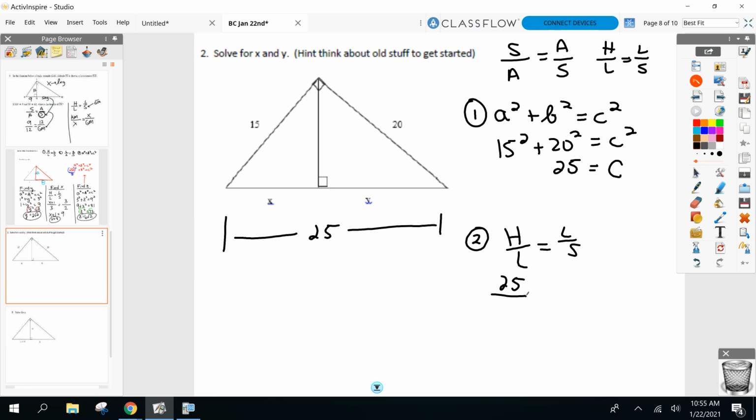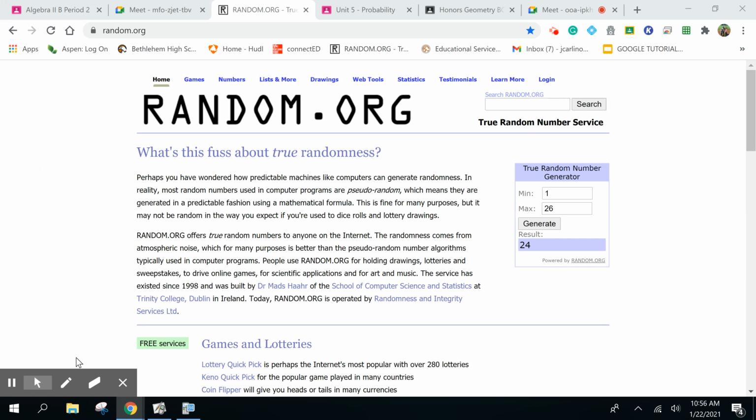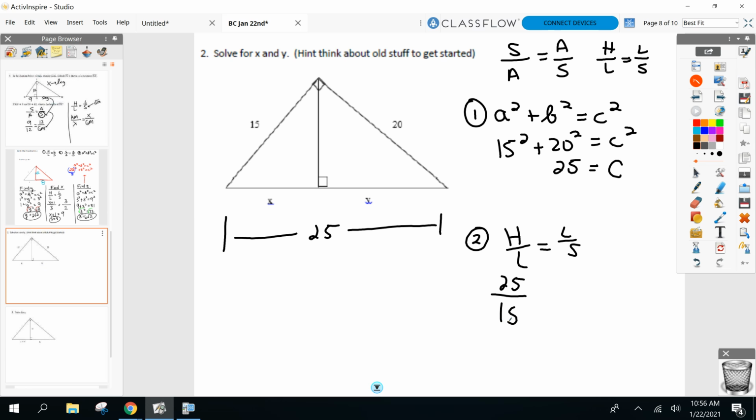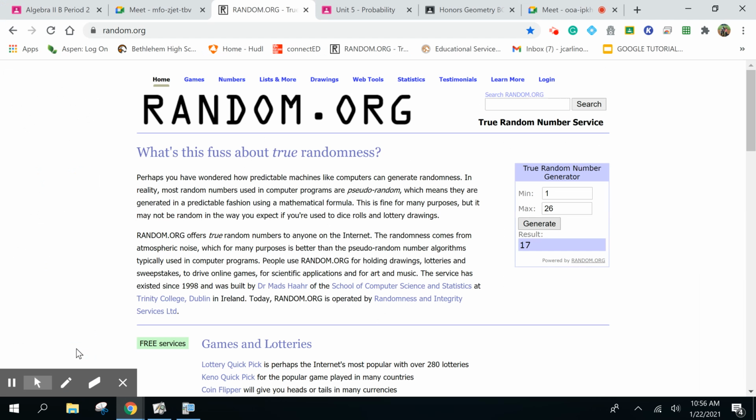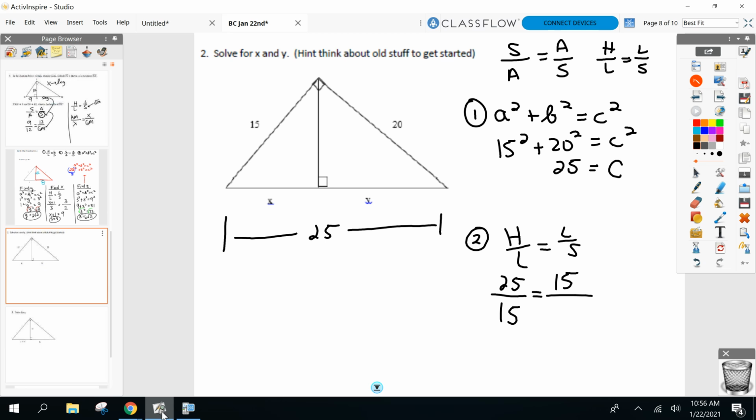25 over leg. This is a choice now. You're not going to be wrong with whatever leg you find. Maeve? 15. Sure, we'll go 15. So Maeve says plug in 15. She could have also said 20. It would have been fine. Now here is where you got to be careful. She chose the leg of 15, so we're finding what variable for the segment then? Omni, which segment are we going to find if we're doing a leg of 15? X. Good. The one adjacent. Good. You guys are picking that up.